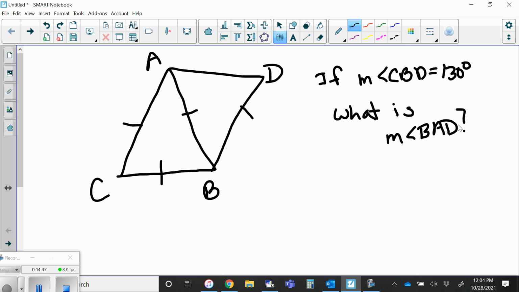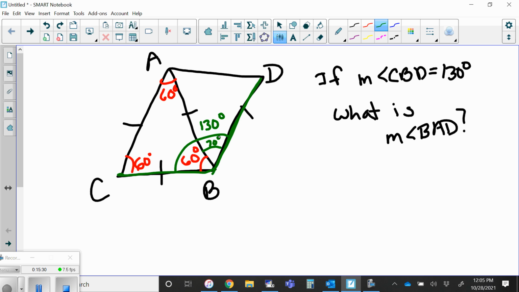I really think that we should be able to fill in every one of these angles. If you think about it. What kind of triangle is ABC? What does that mean the measure of this angle is here? What is the measure of this angle? What is the measure of this angle? And then they tell me the measure of CBD. Is what? So if this whole thing is 130, what does that make this little piece?